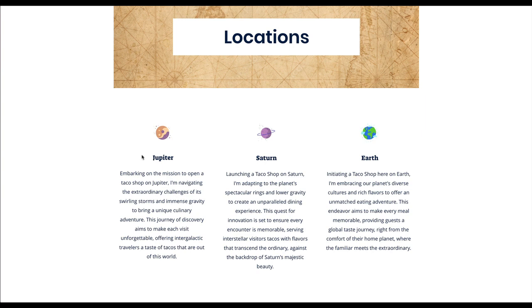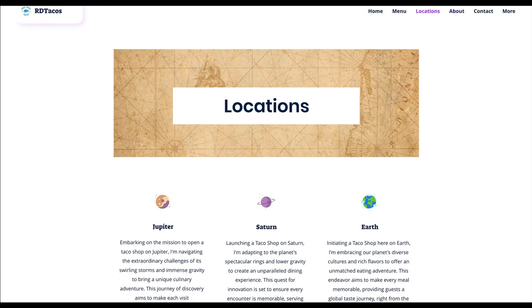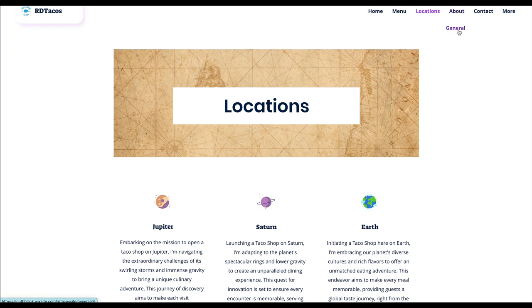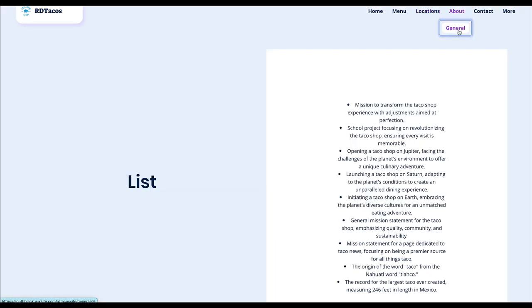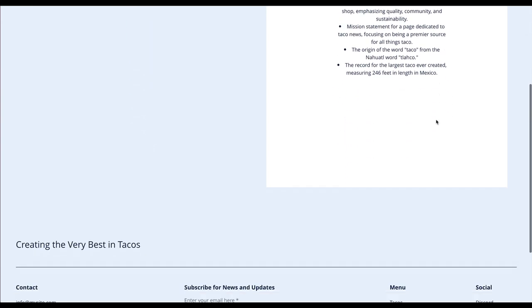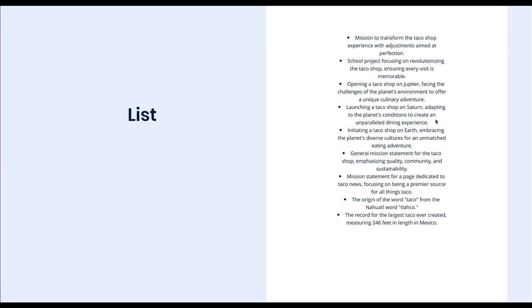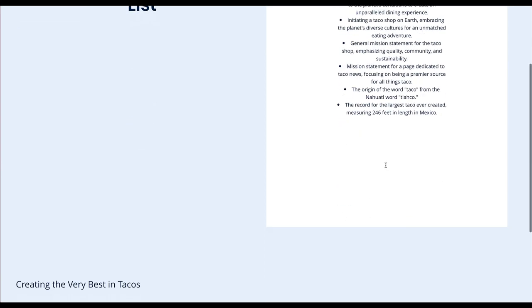Maybe it needs to say RDT Jupiter, RDT Saturn, so we understand what it's about. Left align everything. Otherwise you really have to think about the shape that they're making, and they need to be the same number of lines for sure. And this really isn't going into the locations provided, is it? So we've got to have those real locations. I'm curious where this came from. Let me know.